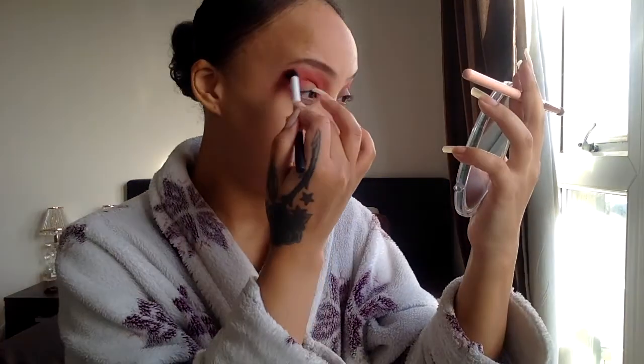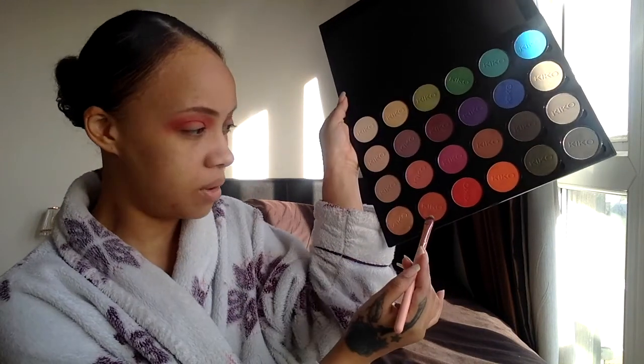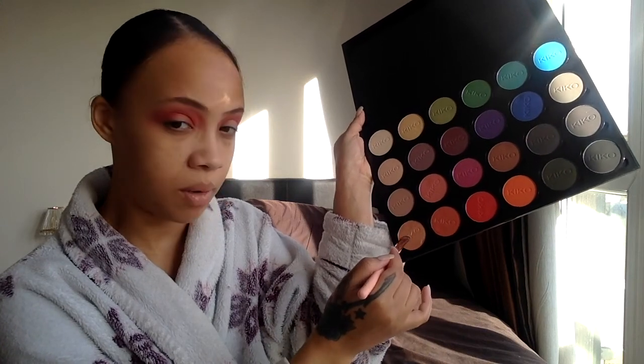The red has been built up and I quite like the colour payoff. I really do. But again, it had to be built up. Next, I'm going to use this shimmery colour — or maybe I should put this shade down on my lid and then top it with this colour. It's a bit powdery. And now using my flat brush, I'm going to go in to this glittery shade that my son has chosen.